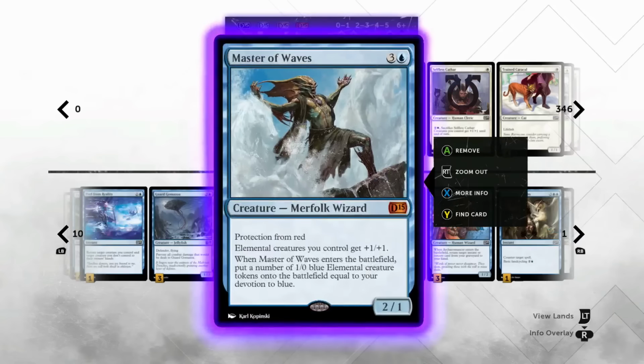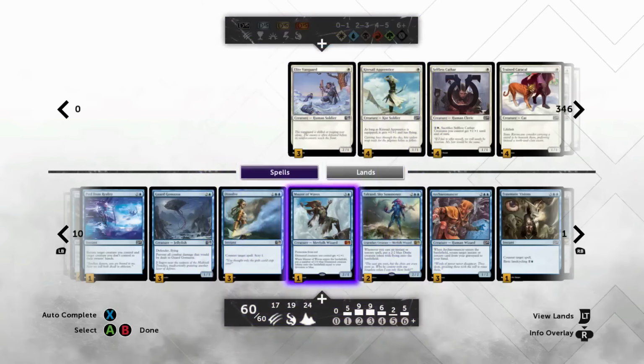Protection from red is big against Kiln Fiends and Pyromancers, Gutter Snipes. Mostly against Rabblemaster and Kiln Fiend. You can hold them off indefinitely.